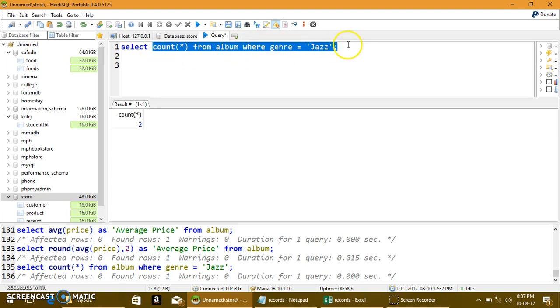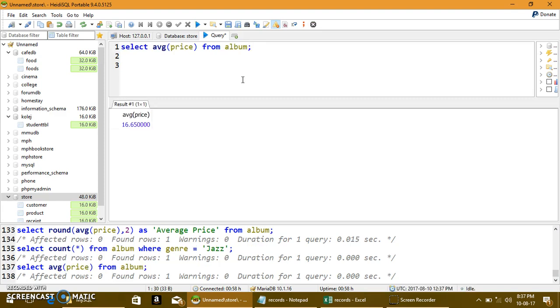So first of all, I need to find the average value. So select average price from album. If I run this, I'll get this value, which we have done earlier. But now I want to find all the albums which have price lesser than this.